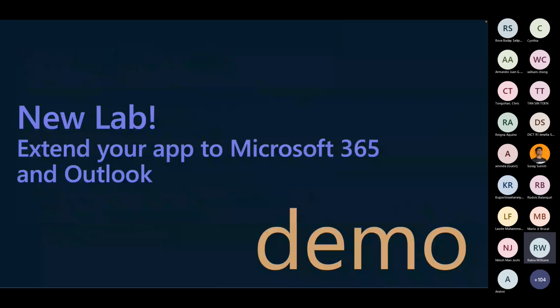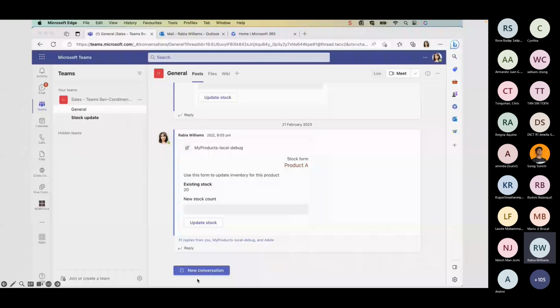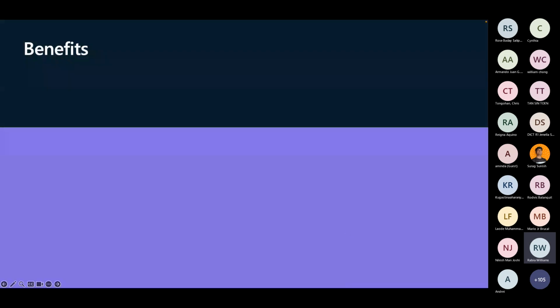Right. And this is the bonus lab that I mentioned is being announced this week. Actually, it's live, but you folks are the first to even see this new demo. So like I mentioned, the manifest update would let your application run in more places than one. Let me just quickly show you what you're going to build in this new lab.